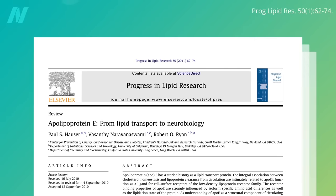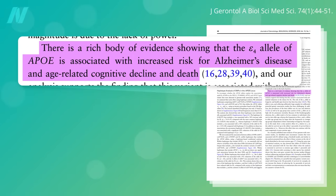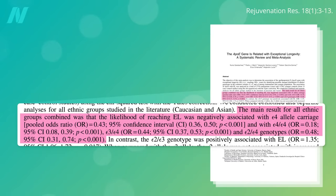ApoE codes for a protein that is 299 amino acids long called apolipoprotein E. Some people have ApoE genes that code for the protein with the amino acid cysteine at positions 112 and 158, known as the ApoE2 variant, while others have an arginine in those spots — the ApoE4 variant — and ApoE3 is the third major type, which has one of each. Having genes that code for the ApoE4 variant increases your risk of cognitive decline, full-blown Alzheimer's disease, and premature death. If you have one copy of the ApoE4 gene from your mother or father, your odds of becoming a centenarian are cut roughly in half. And if you have ApoE4 genes from both parents, your centenarian odds drop by more than 80%.